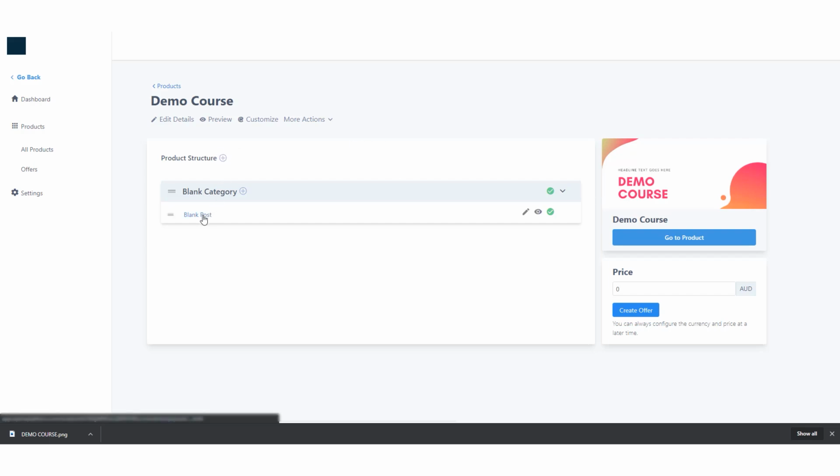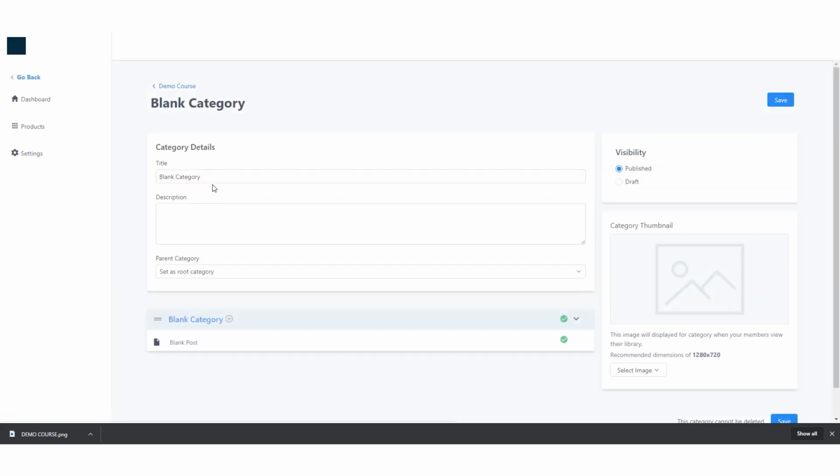Okay, so you'll see when you load this that you're going to have a blank category and a blank post. So the first thing to do is to click on the blank category, literally click on the words, and this will allow you to change the title. Okay, so this will be welcome to. Okay, you would call this whatever you want to call it and add a slight description as needed. Okay, and when you're getting started with your first category, you will leave this as your root category.